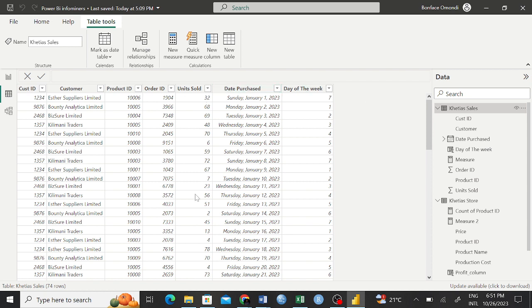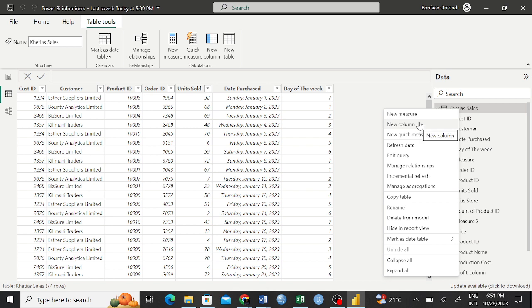Looking at it from the units sold is where we can really make sense of it, not order ID. You also met the if statement in Excel, and this is just a recap of what you did in Excel.